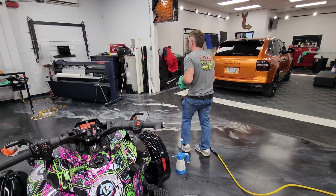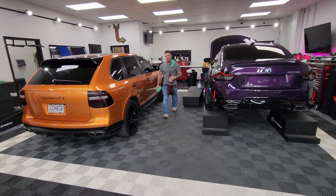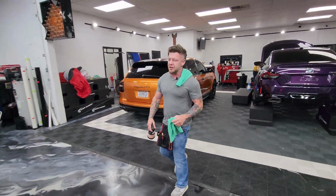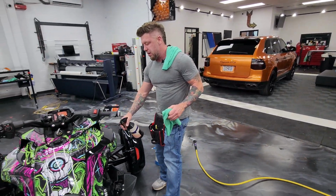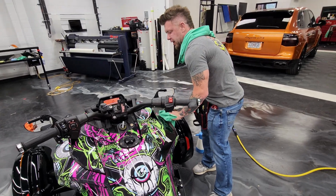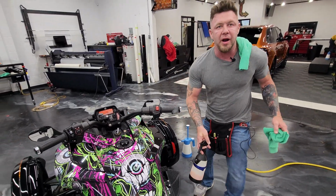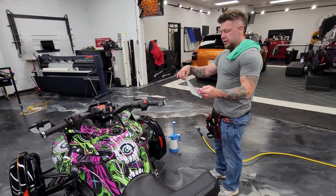I'm gonna throw a little spray wax on here. I like using that. You guys can tell me if you use spray wax or not on a lot of your installs. If you think about it, spray wax is gonna create another barrier that's gonna keep this adhesive from grabbing quickly. I'm kind of known for liking my stuff to grab quick, but with this stuff, being unsure of it, not knowing the product, we're gonna go ahead and get a little saucy.